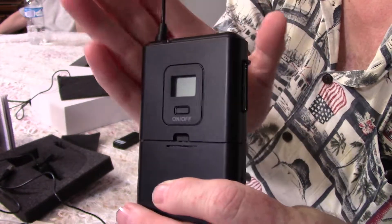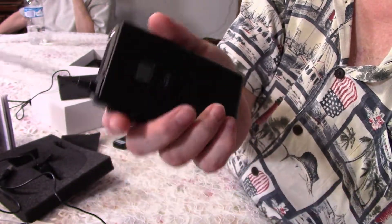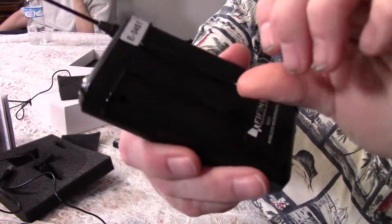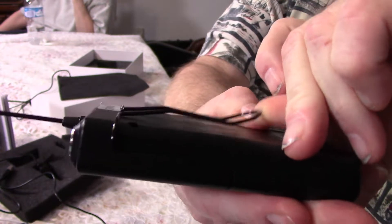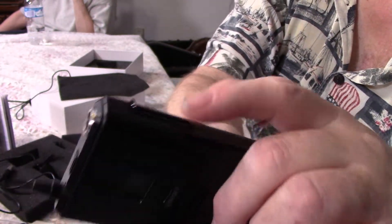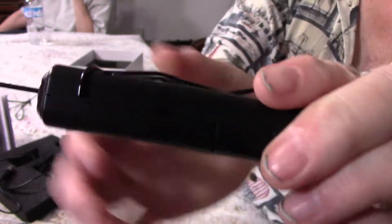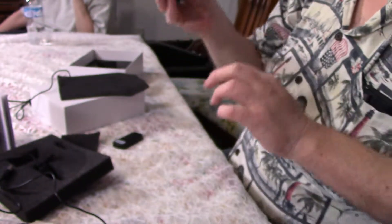It's not huge, it's not big, it's not real heavy. It's got weight — as far as it doesn't feel cheap — but it's not very heavy at all. And it's got a little belt clip here. That's a real sturdy wire belt clip. I like the design of that — it's really put on there really good. So it's not gonna break or anything like that. It's really put together well.